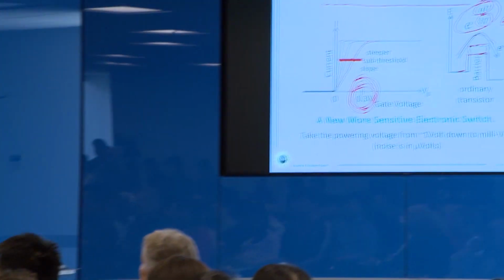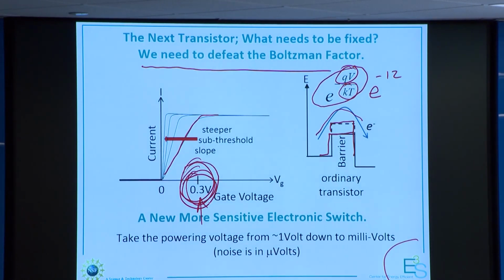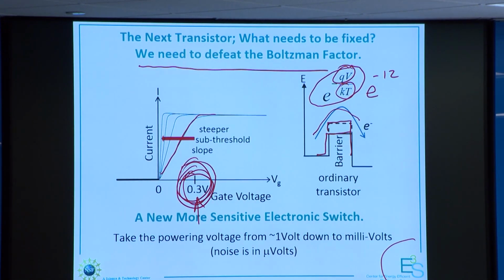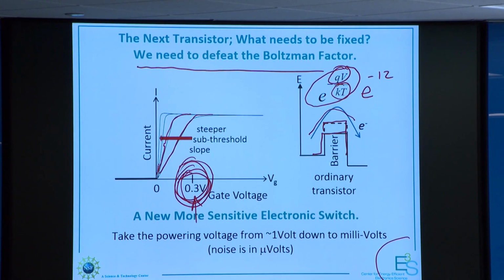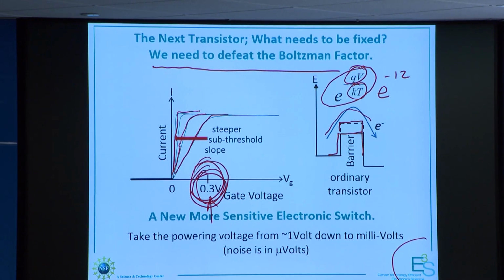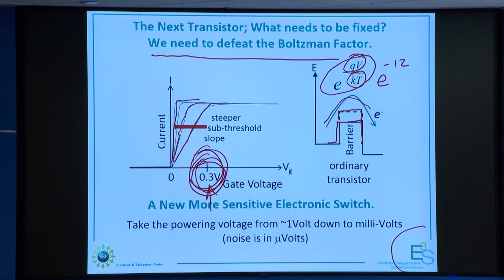To defeat the Boltzmann factor means we need to make the transistor more sensitive. We don't want to be limited by kT. So if this is a normal transistor, which maybe is a very good one that we don't quite have yet today, and it takes 0.3 of a volt to turn it on and off, we simply want it to be more sensitive. So that's very easy to understand. If it's more sensitive, then the response is more like a step function. And if it's more like a step function, you don't have to supply as high a voltage.